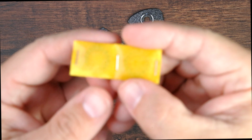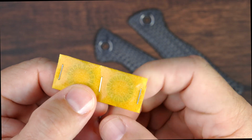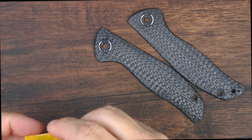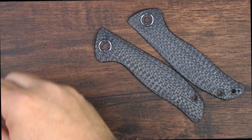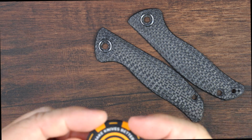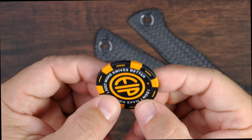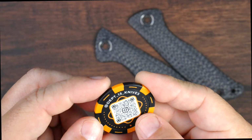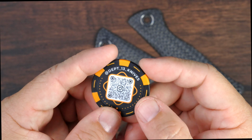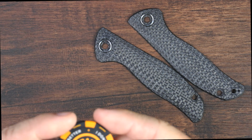In this little thing, you can kind of see the outlines of the bearing wheel there that holds the single row bearings. It's stapled shut. They're sealed in place. So that's nice. I'm not going to do anything with that right this second. Looks like he also included what looks like a poker chip here. It says, "I don't make knives. I just make knives better." Okay, nice. It's almost like a card for him. It's got a little QR code here. I'm guessing that'll take you to his Instagram account. So yeah, kind of a neat little freebie that's included.